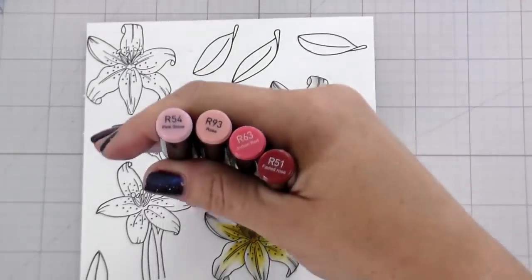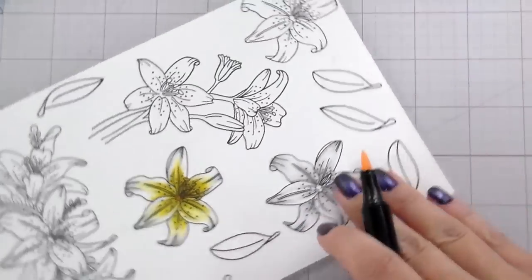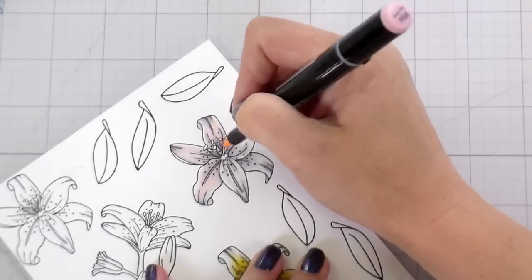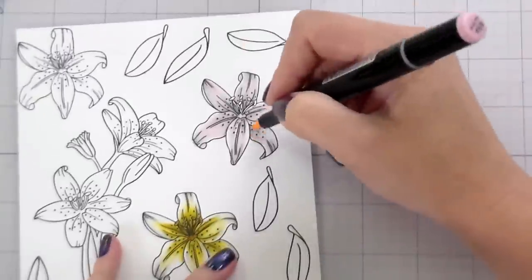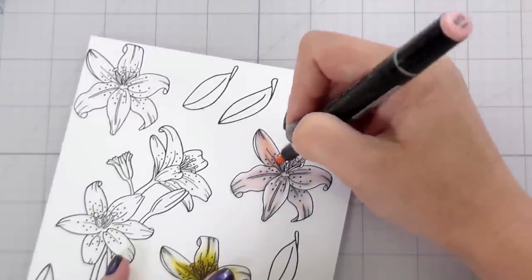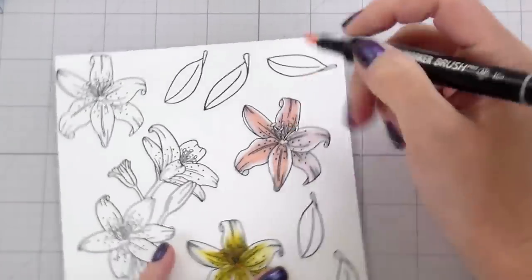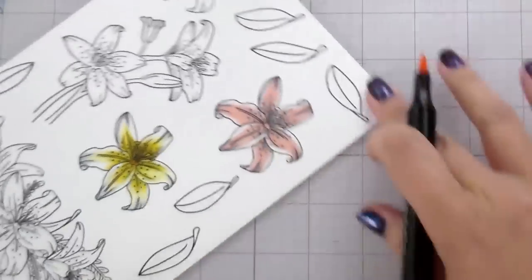The stargazers are a bit different than the oriental. The oriental's yellow is mostly concentrated in the center. With the stargazers, a lot of them take that pink all the way to the edge. Starting with my lightest color — this one I do end up going over twice; the yellow one I did not. I know it's hard to see because this pink is such a light color, but you really do need a light color to make it blend into the white. I've left white on the edges, so now I'm going to go in and start building up those centers, filling in the section in the center and then working through the darker colors.